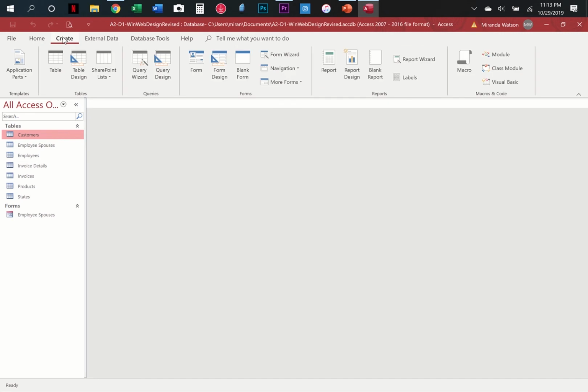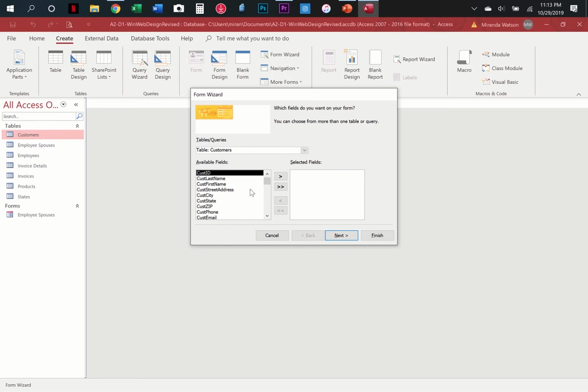Then go to create. In the forms group, you'll have a form wizard button. Click on that. And then these are the options for which fields you might want in your form. So if you didn't want ID, for example, you wouldn't have to select that. But we want all of the fields, as your book states, and that's step 4 on page 394.